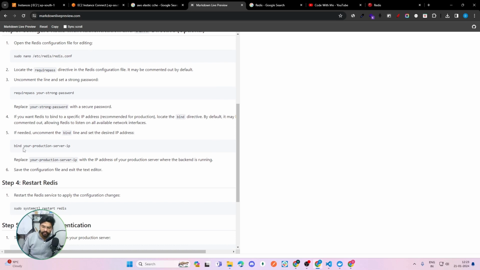And one more thing, for security purposes we can bind your production IP with this Redis instance, so that no other traffic from other sources is allowed to this Redis instance. So these are two ways you can secure your Redis server, but we will use requirepass only, because we want our Redis server to be accessed from any traffic. But for production use you can bind this, there is a line named bind, and you just pass your server IP address here, and that's all you have to do.